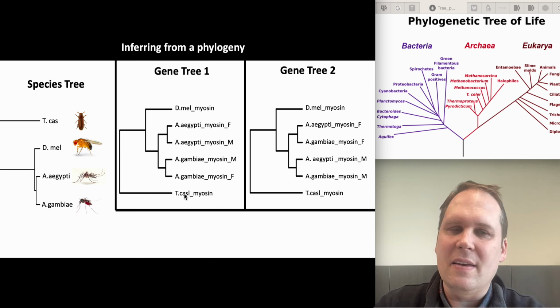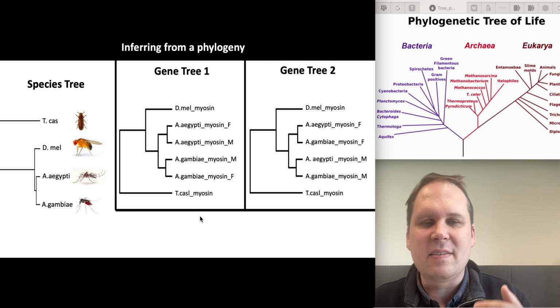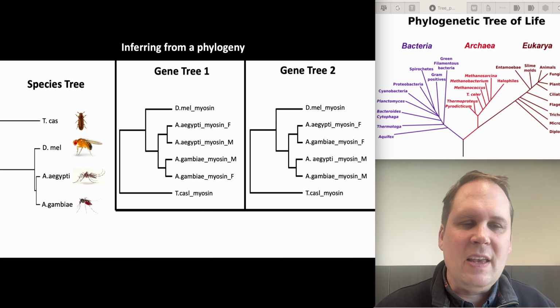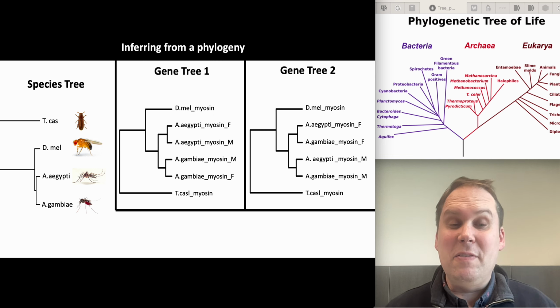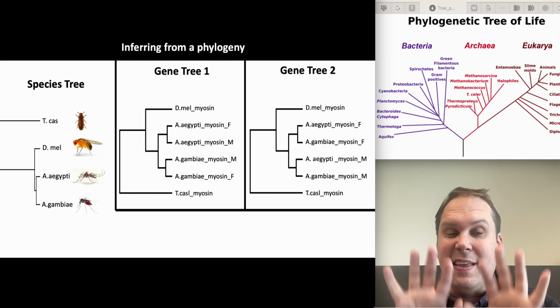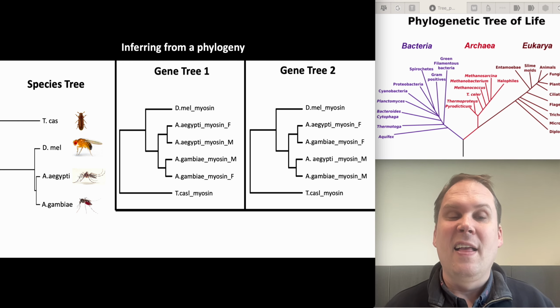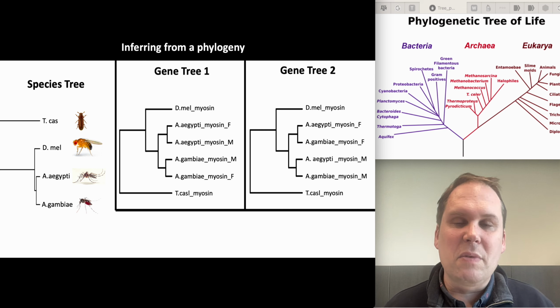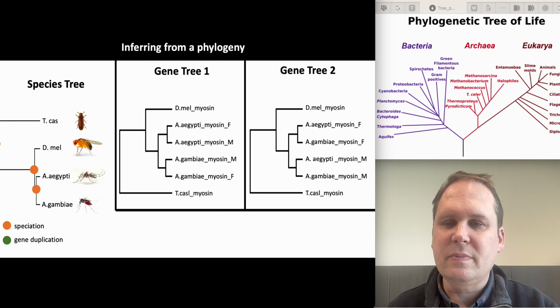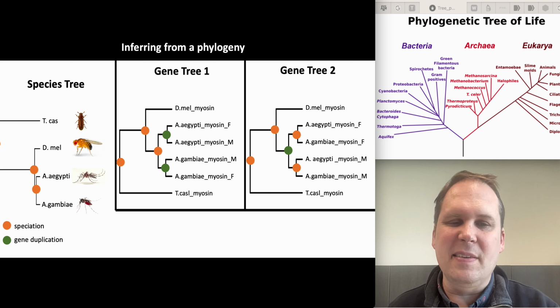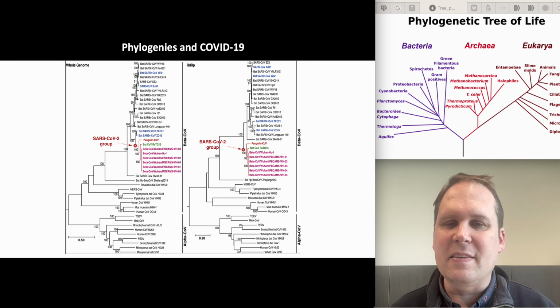There are different ways to visualize it, but the evolutionary history of a gene is not necessarily the same as the history of that entire species. But if you get all the genes together and look at their evolutionary history as a whole, that's the best job that you can do in reconstructing the phylogeny of that actual group of creatures. So yeah, speciation events, gene duplication events, these are reconstructed, but yeah, interesting.